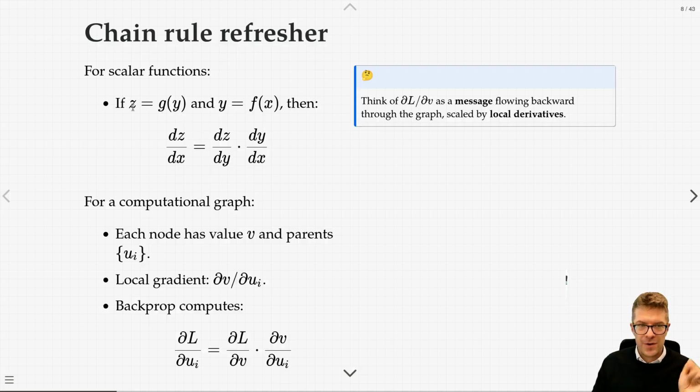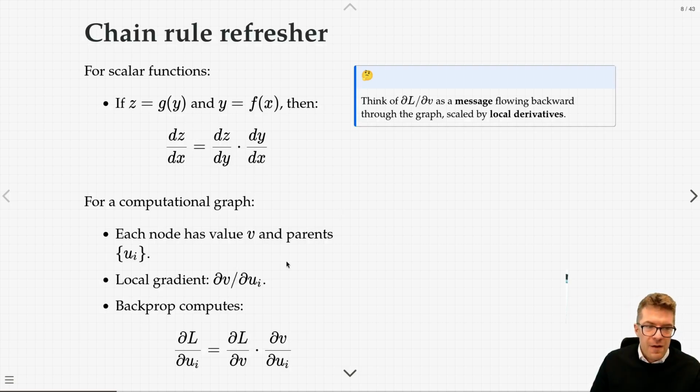So imagine, for example, that z is a function of y and y is a function of x. Then if you want to take the derivative of z with regards to x, what you can do is take the derivative of z with regards to y, because we have this direct function, and multiply that by the derivative of y with respect to x. And just like a lot of rules of arithmetic, this is great because you can see how dy in the numerator and denominator kind of cancel out, speaking loosely. So visually it looks like a regular product of arithmetic. dz/dx is equal to dz/dy times dy/dx.